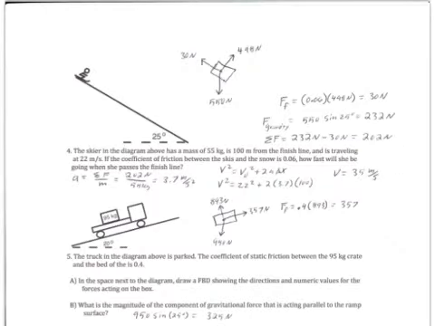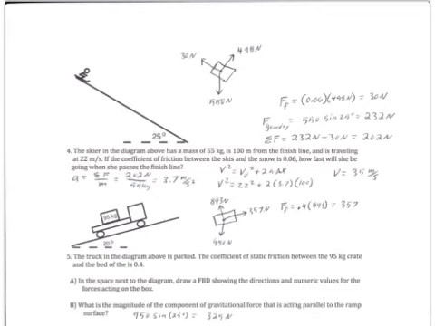Well, here's a classic, the skier on the hill. It's never a snowboarder, I notice, it's always a skier. All right, so I have a skier in this diagram. The skier has a mass of 55 kilograms, and therefore I know that the downward force of gravity is going to be 550. So mg is 550. I'm going to draw a free body diagram and put the 550. I always start off with that.